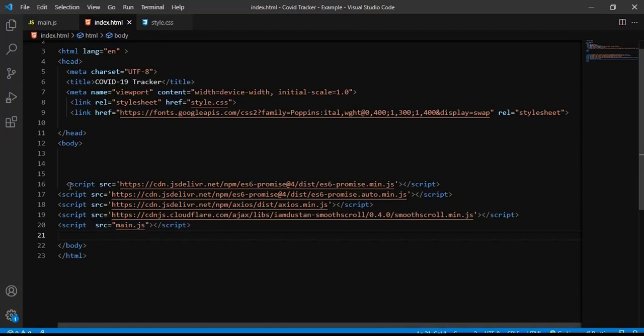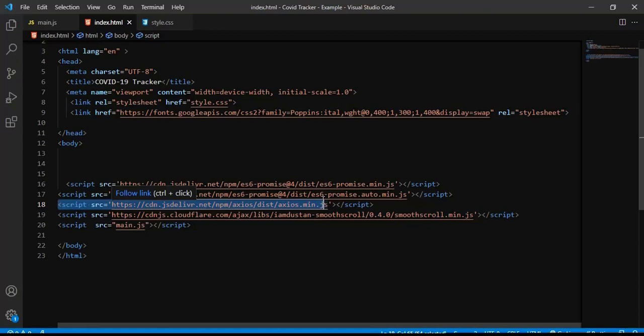This one is done. So the first one, as you can see here, there is a promise, and this one is for Axios. So what does that mean? Usually we use Axios in JavaScript to send the XML HTTP request to the browser. Since we are going to make use of the API, meaning you are going to get the data from somewhere, for that we use JavaScript promises. So here I'm trying to use JavaScript promises together with Axios.